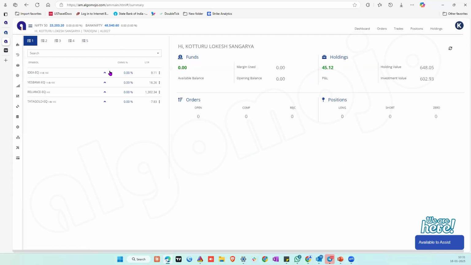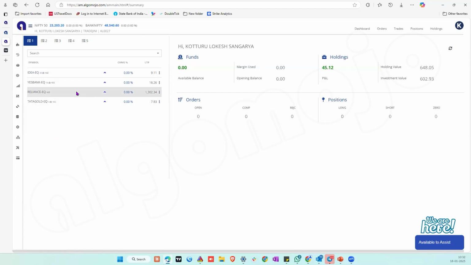The look and feel is the same. By default, this is the opening page where you get a summary of the funds, the holdings and the positions. You have a facility to create your own watch list. Up to 5 watch lists can be added for your usage. And you can place orders manually from here itself.